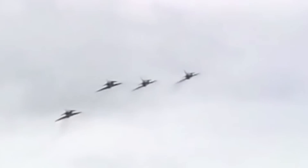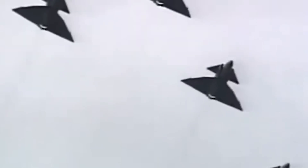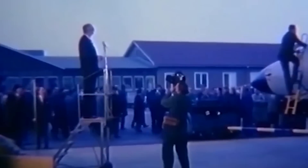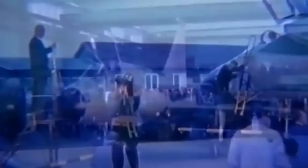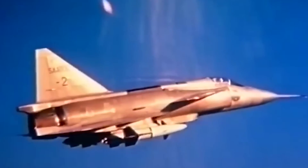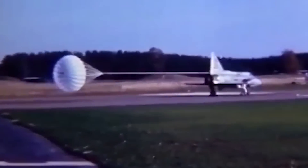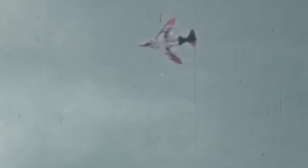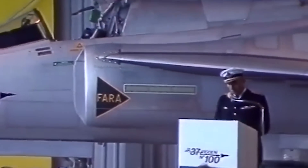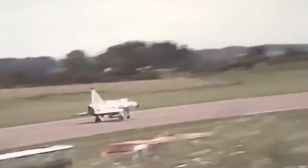Despite the nation's neutrality, the Viggen was shaping up to be a remarkable multinational effort. Its service ceiling reached around 59,000 feet, showcasing its medium-altitude capabilities. By 1964, the first Viggen prototype was taking shape, and on February 8, 1967, it took to the skies piloted by Eric Dahlstrom. The flight lasted a solid 43 minutes and was hailed as a marvel by Flight International. The seven prototypes led to a government decision in 1967 that the Viggen was a more cost-effective and superior option to the McDonnell Douglas F-4 Phantom II. By April 1968, the green light for mass production was on, with an initial order of 175 units.